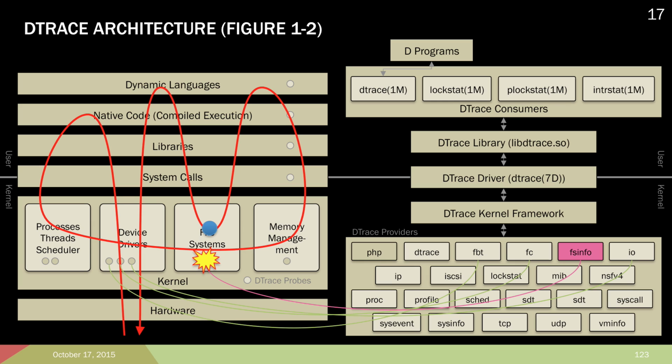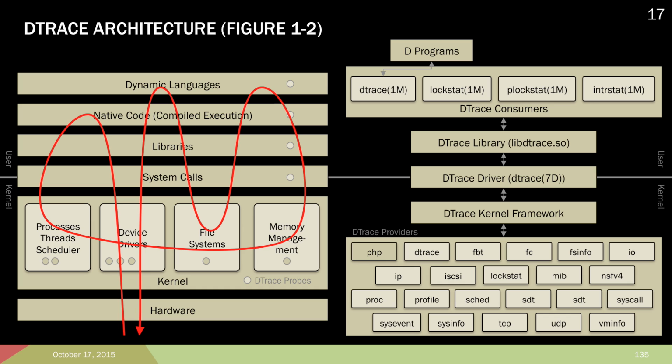Here a probe in the fsinfo provider fires. We probably wouldn't want to do this, but if we wanted, we could look at many different probes from different providers at once. And when PHP calls echo, one of our PHP probes fire. And a syscall probe fires when we call the write system call. And lastly, an I/O provider probe fires when we write to the network.